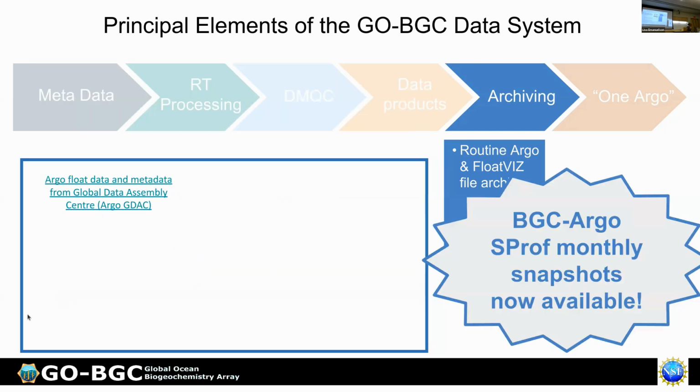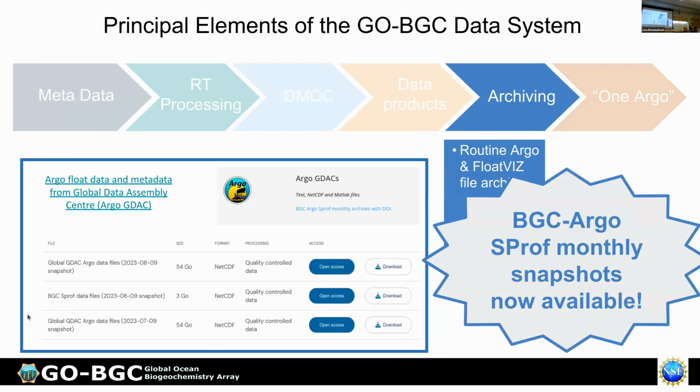The other thing is the SPROF files from the Argo data system, and we recently started adding a monthly snapshot of the SPROF files. So this is just the BGC files. If you want to go download each month, they'll update it to a new archive that includes all the SPROF files. And then that way, you don't have to download all of the core files if all you want is the BGC files. Questions? These monthly are cumulative to that. Exactly.